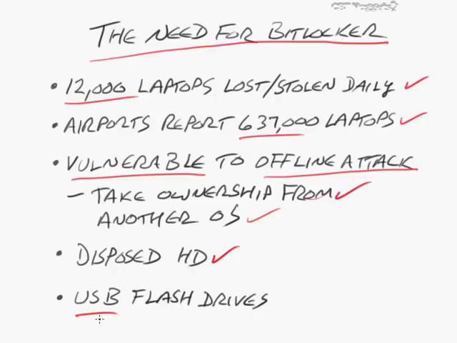There's also an issue with USB flash drives. This again relates to something called BitLocker to Go, which I'll talk about later. But these often fall out of your pocket, just like loose change that falls out of your pockets. You can have a USB flash drive fall out of your pocket at the airport, and somebody picks it up and tries to see what's on there.